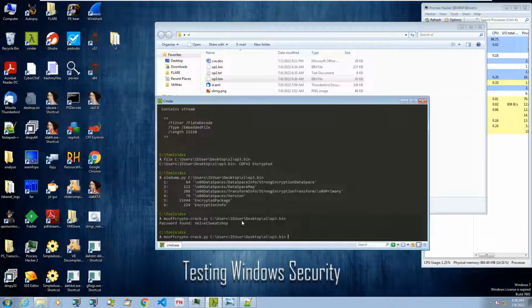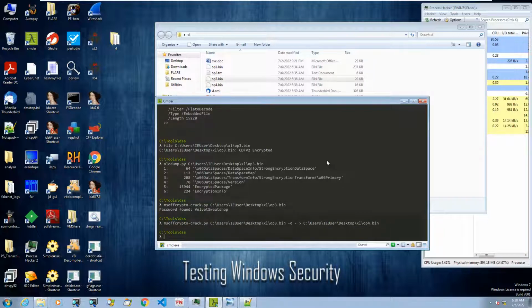Then you need to pass -o, and redirect to the OP file. Now we check what the OP file is.